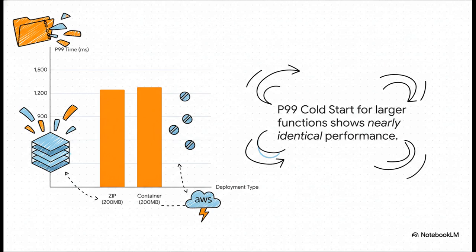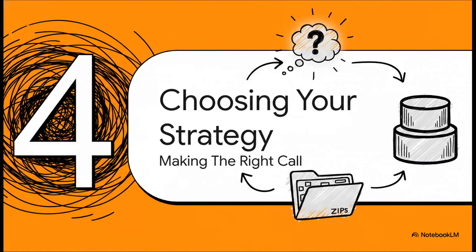So how did AWS do this? They use a really clever technique called on-demand container loading, which only pulls the specific bits of the image it needs to start, instead of having to download the whole thing first. Pretty cool, right? So, if the whole cold start concern is mostly off the table, the decision really comes back to one thing. What does your application actually need?